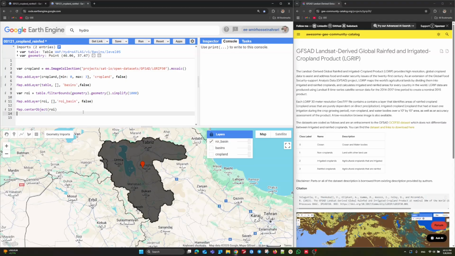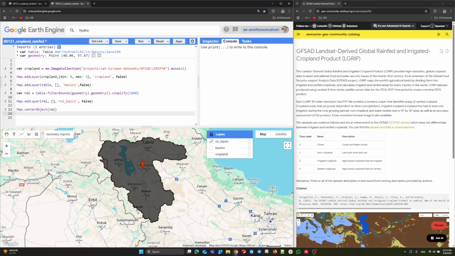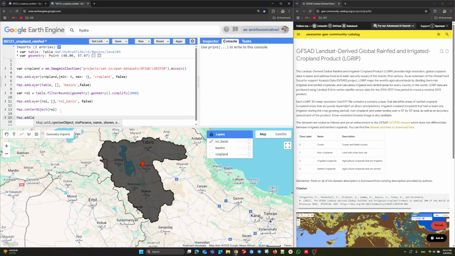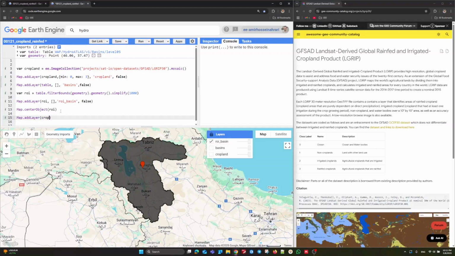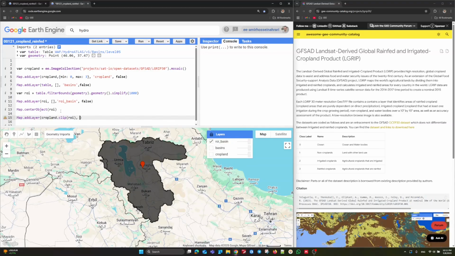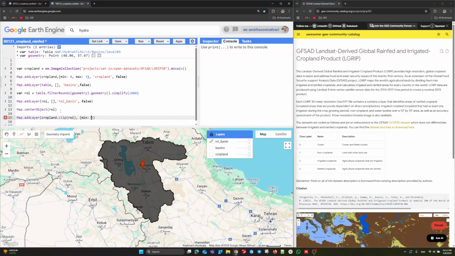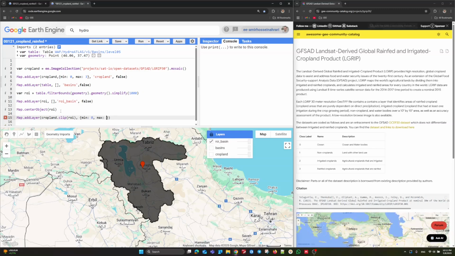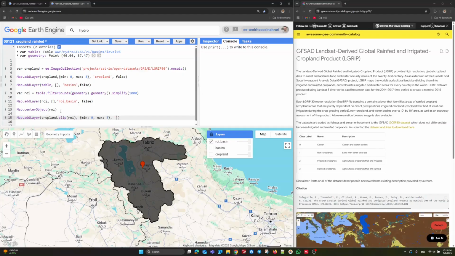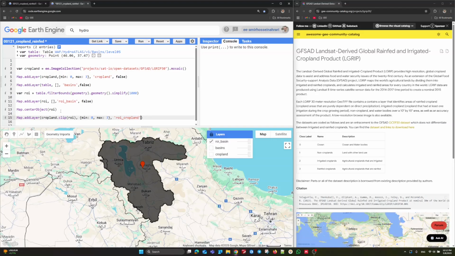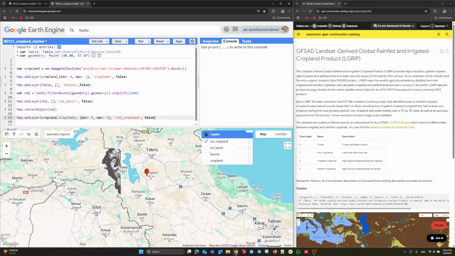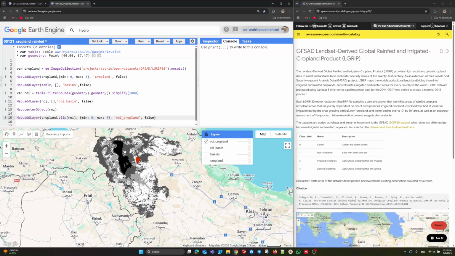So in the next step, I'm gonna actually clip the cropland based on the ROI region. So map.addLayer, here it is, and get the cropland first and clip it based on ROI. So remember to set the visualization parameters such as minimum and maximum value 0 to 3, and then the layer name is, for example, ROI cropland, and use the false at the end. Let's run the code. Here you can see the cropland for your own region of interest.